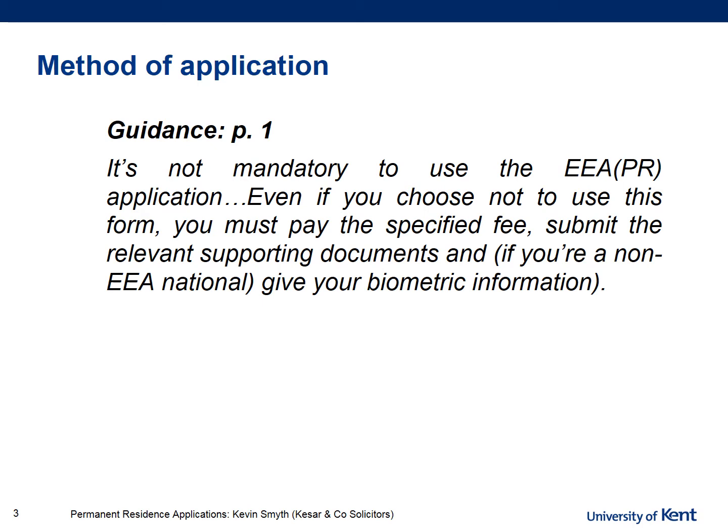Whichever method you choose, you must ensure that you pay the correct fee, which is £65 per applicant, and if you are a non-EEA national, you must provide your biometric details. Do note, however, that the guidance specifically states that it will assist the Home Office in dealing with the application more efficiently if the EEA-PR form is used.